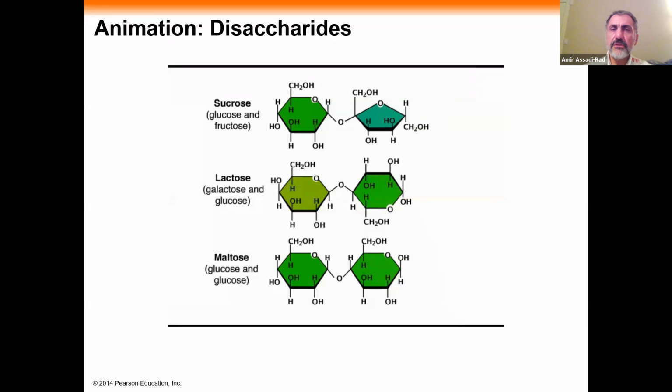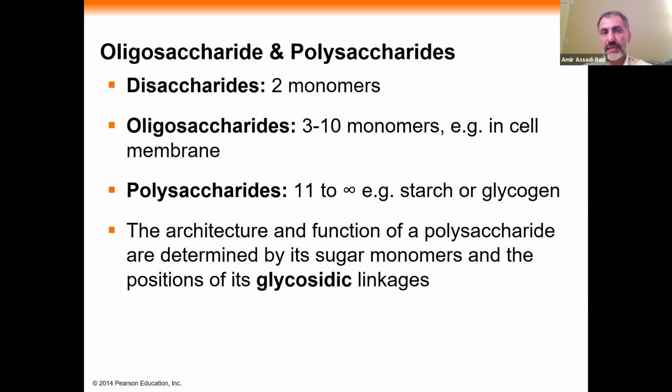So you already know three monosaccharides. I talked about it. And now you do know three disaccharides. Di means two, and saccharide means sugar. Okay, oligosaccharides and polysaccharides. Disaccharides are two, of course. Then oligosaccharides are when three to ten monomers are attached together. Oligo means a few. It is in your prefixes and suffixes, and you will see this term later when we talk about the cell membrane.